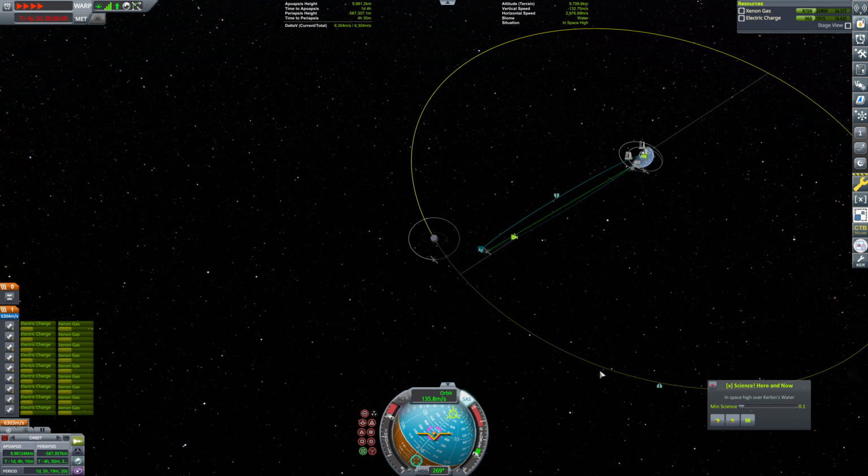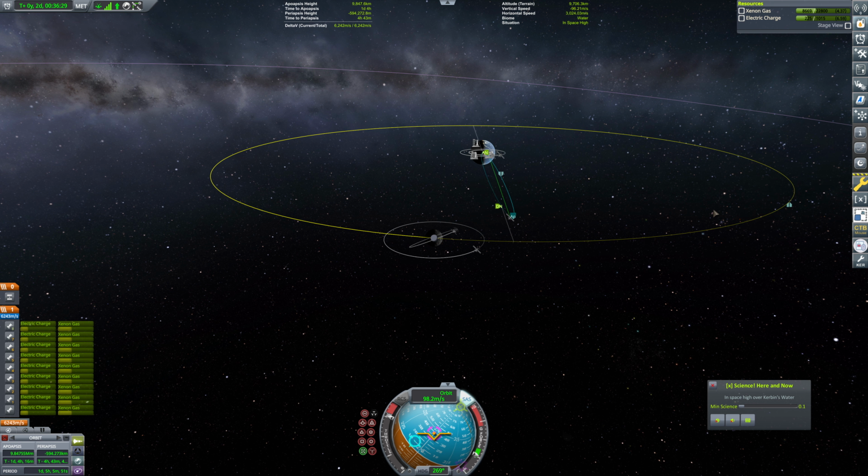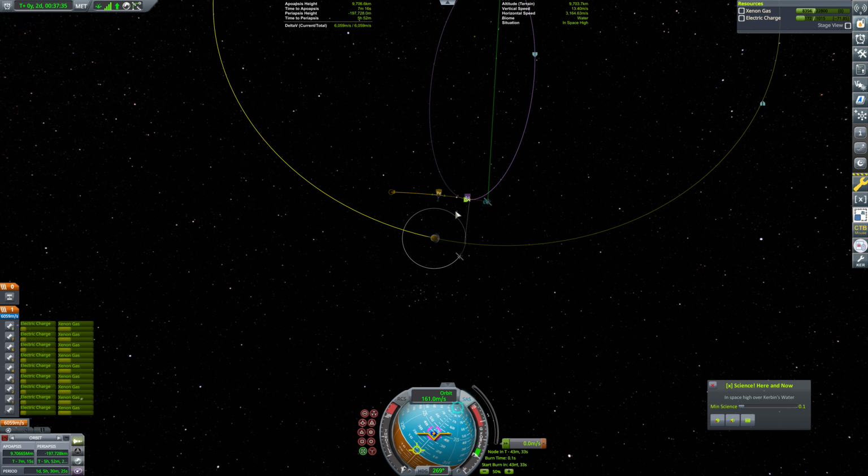Okay, so at this point we've killed basically all of our horizontal velocity. And we are now going to be burning towards the Moon. Okay. We're picking up some additional horizontal velocity. Now we're going this direction. We flipped our orbit around. Which could be awkward for us, but I think it'll be okay. All we need is an encounter here. And there we go. This'll do. We are retrograde to the way we want to be, but that's fine.